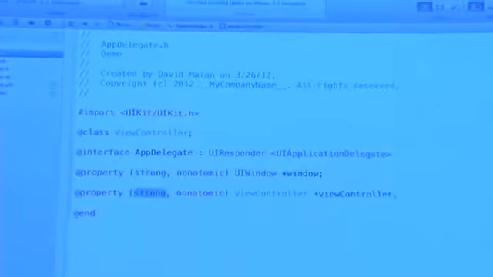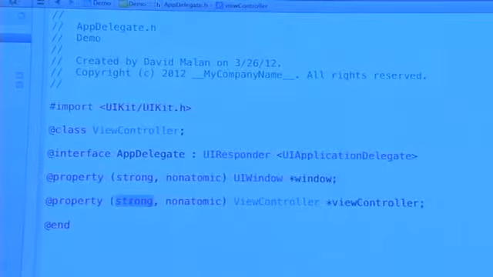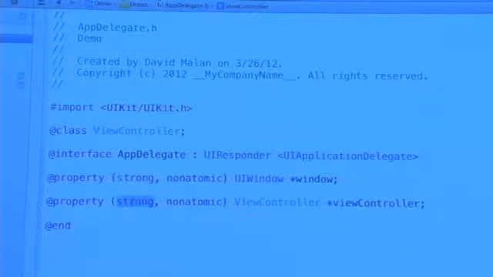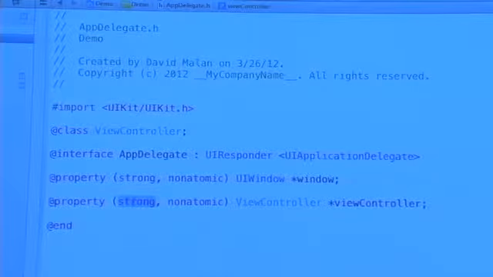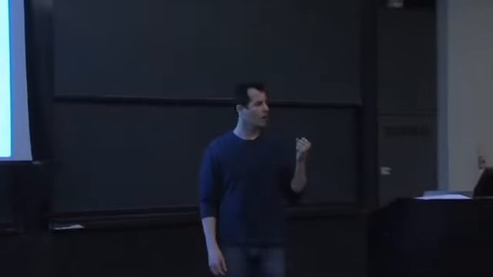So let's now look at this, and just to tease this apart, notice that we have mention of strong here and strong here. That refers to pointers. Properties that are pointers can either be strong or weak. In older textbooks and online references, you'll see mention of retain and copy as well, but we can still use copy here. We'll discuss memory management in the examples in weeks to come. So for now, just know this has to refer to pointers.